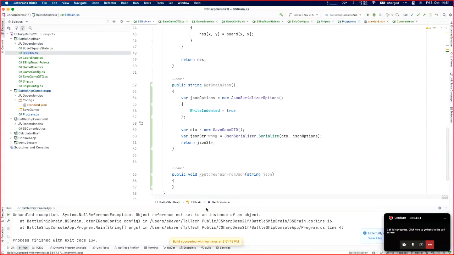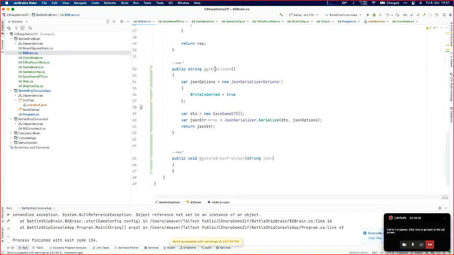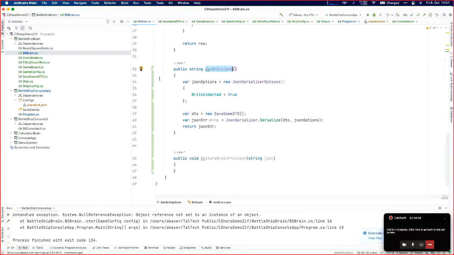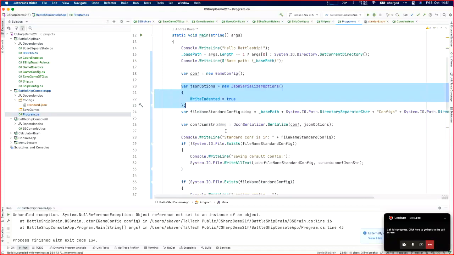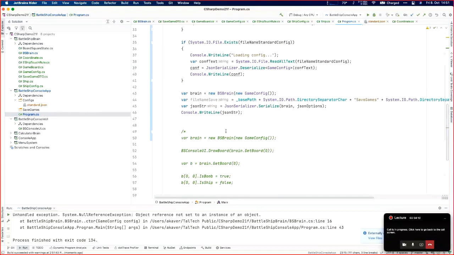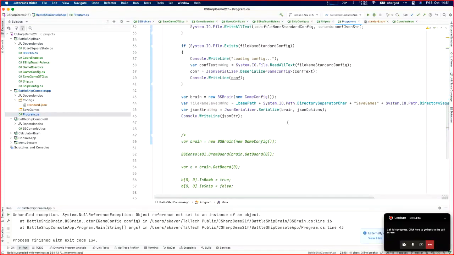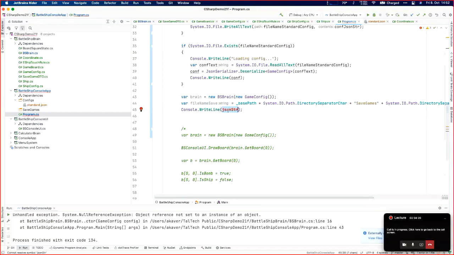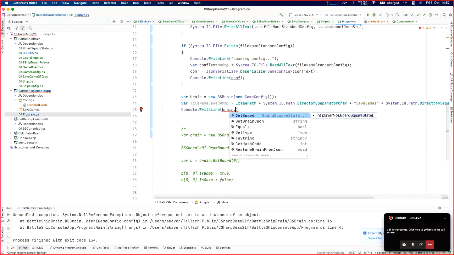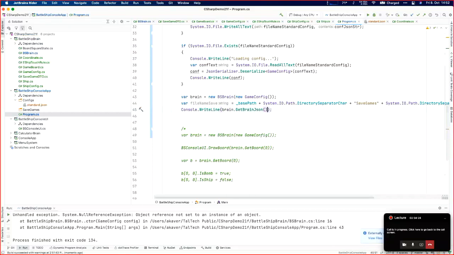It crashed somewhere? Oh, we don't use those methods yet. So getBrain.JSON, so we don't need that. Okay, let the file name be, but we create the JSON now inside our GameBrain directly.